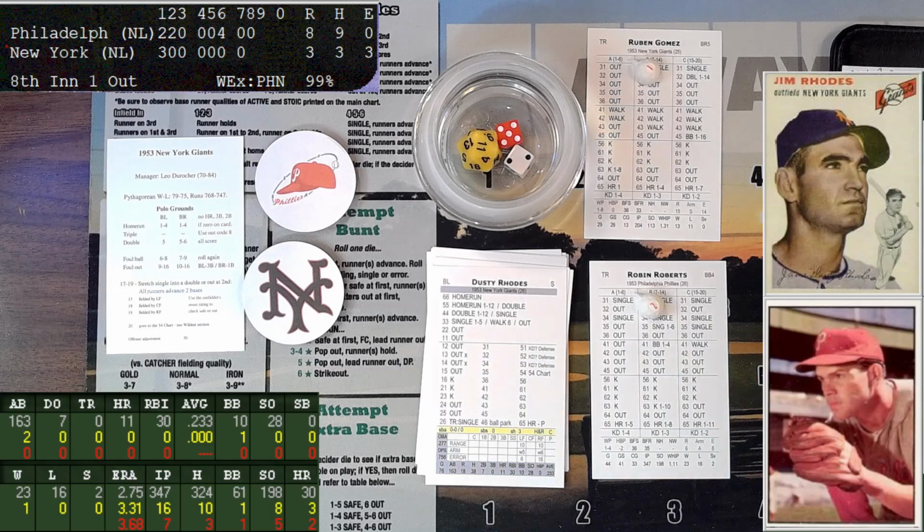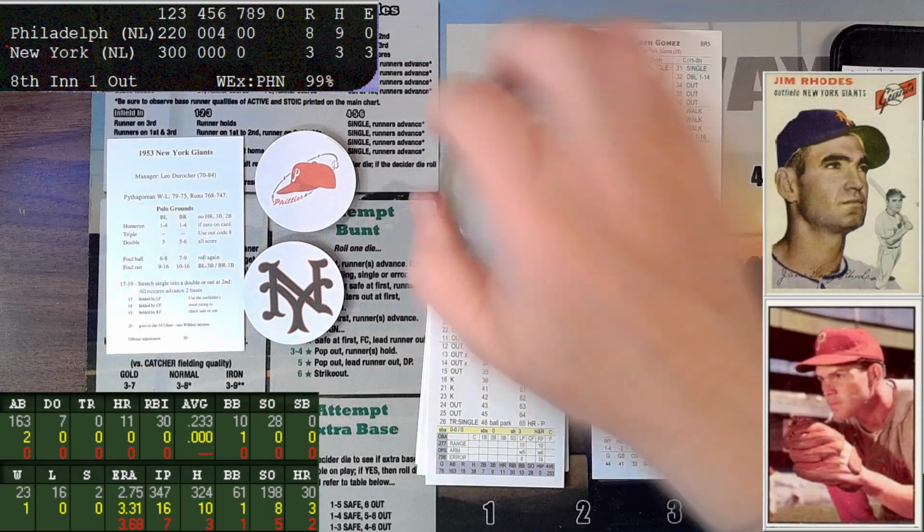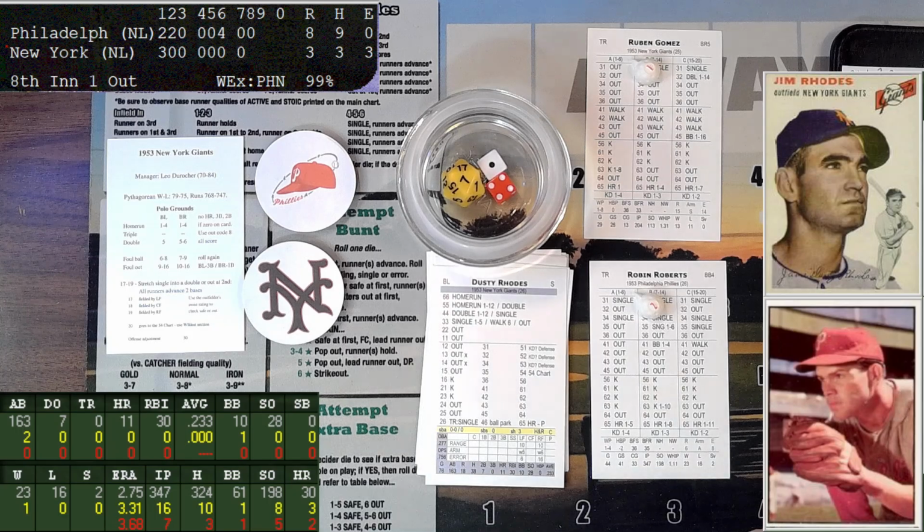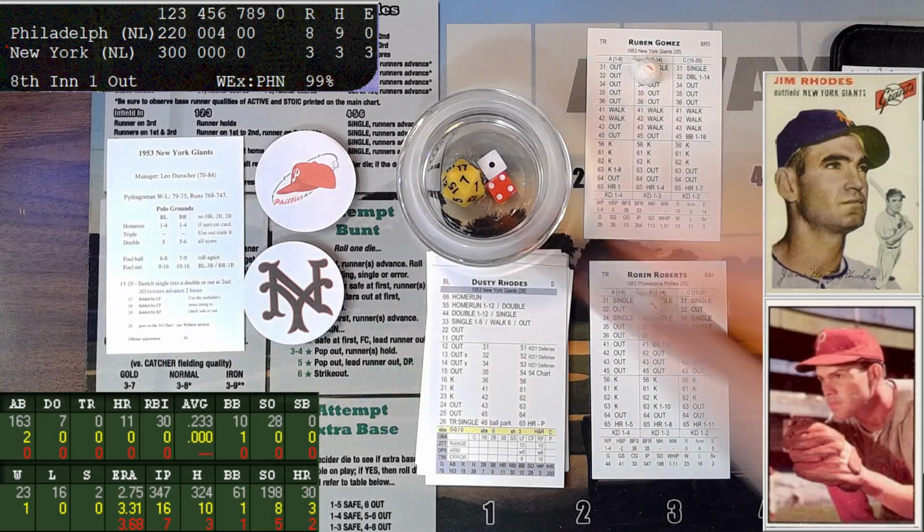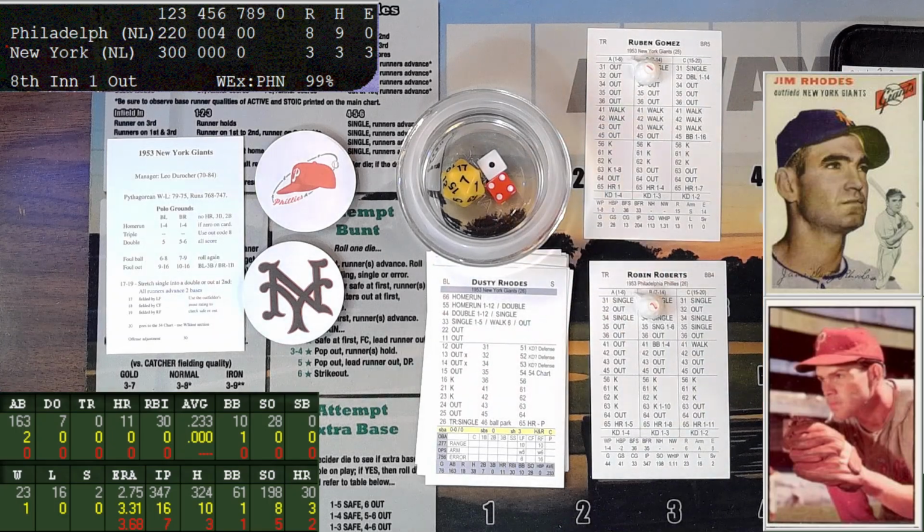52, that's going to be an error check. We're going to check 41. That's going to be the second baseman, Connie Ryan, who is sporting an 11 error rating, and he makes the error. So 41. Let's see. We have a 52 or 51. I can't remember. Crap.